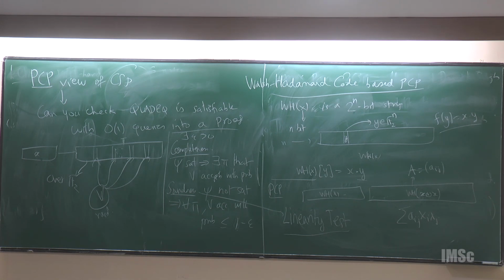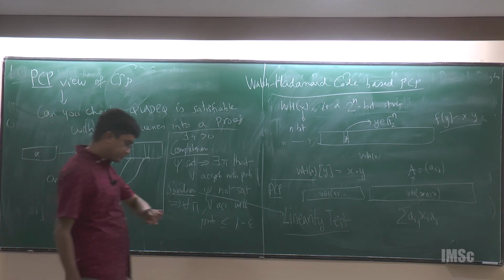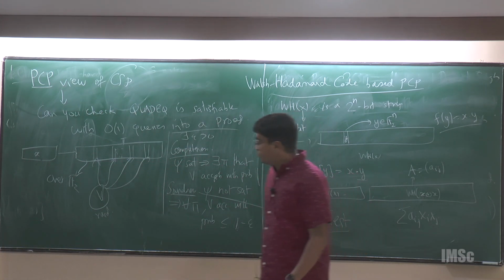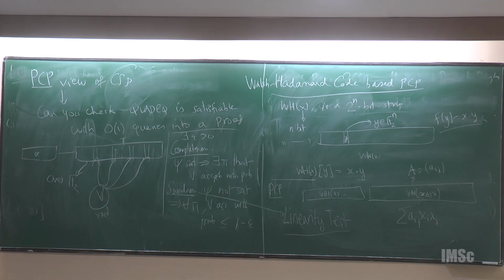Okay? So the whole thing is really just like a couple of pages of analysis. Okay? And you can do this, and this is good. Okay. So that proves the exponential size PCP in the classical NP completeness world.